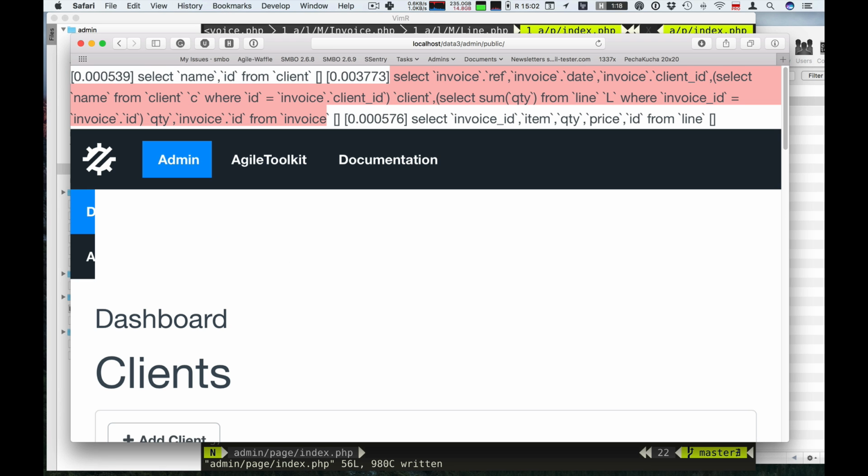it's the interesting one, right? So it selected the reference, the date, the client ID, but then it went ahead to select the name of the client, and you see it does all the aliasing itself. I didn't define any of this stuff. It came up with all of this automatically. And here's another query for calculating quantity for the related lines inside the invoice, and again it figured out how to actually connect those things and how to aggregate them. I didn't have to do any of that.